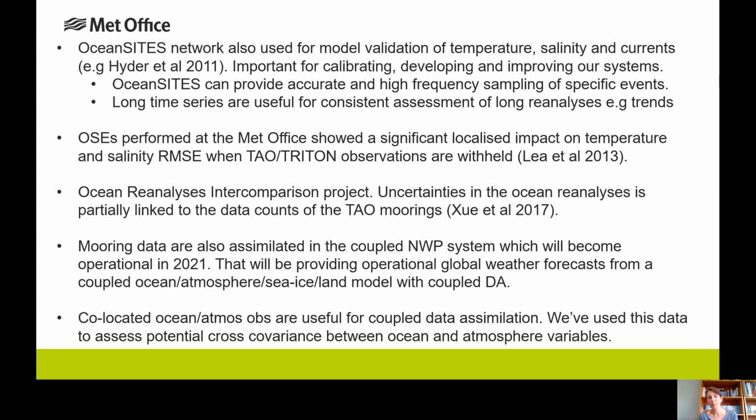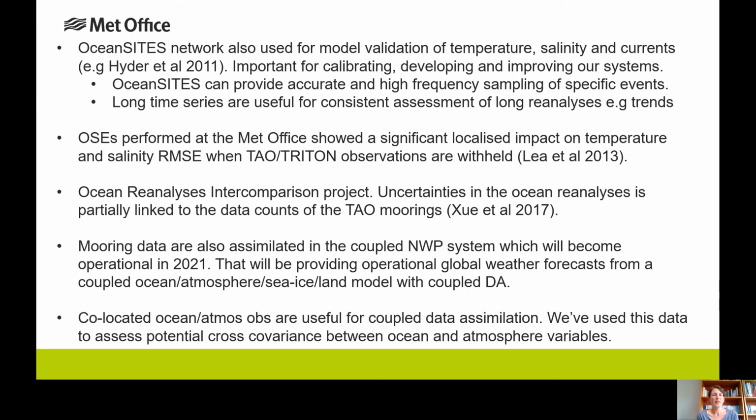So as well as being important for data assimilation, the Ocean Sites Network is also really useful for model validation of temperature and salinity and currents. And it's really important for calibrating, developing and improving our system. And ocean site moorings are specifically important because they provide accurate and high frequency sampling of specific events, and they provide us with this long time series, which is really useful for consistent assessment of long reanalyses. For example, looking at trends.